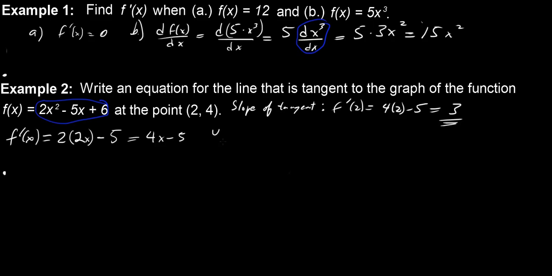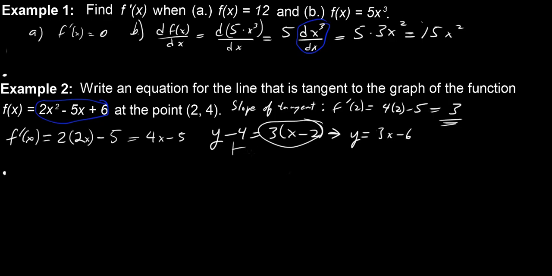So at this point, we could use point-slope form to get there. I could say y minus 4 is equal to the slope, which is 3, times the quantity x minus 2. And if I wanted to rewrite it in mx plus b form, I could say y would be equal to, and I'll distribute here, 3x minus 6, and then I'm going to add that 4 to both sides. So plus 4. That would give me y is equal to 3x minus 2. So there is that tangent line to the graph.